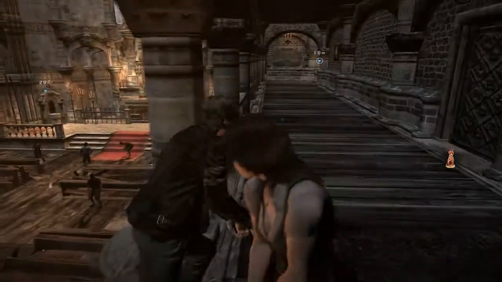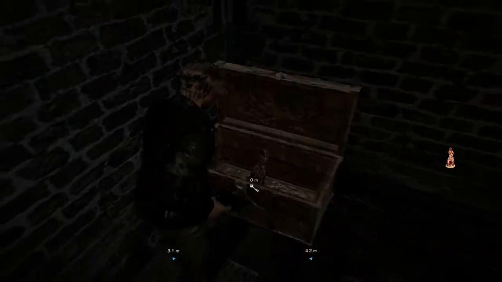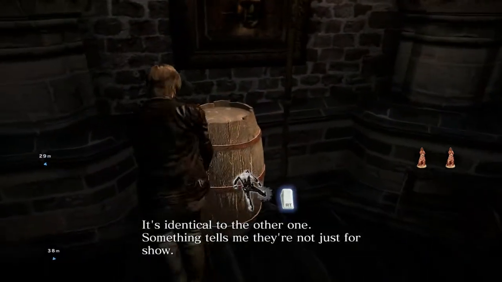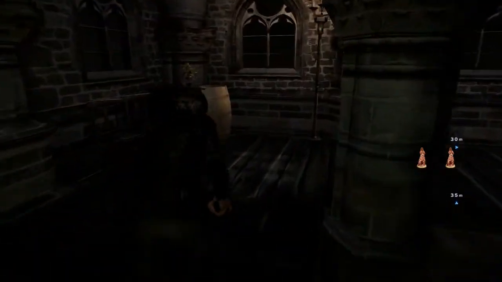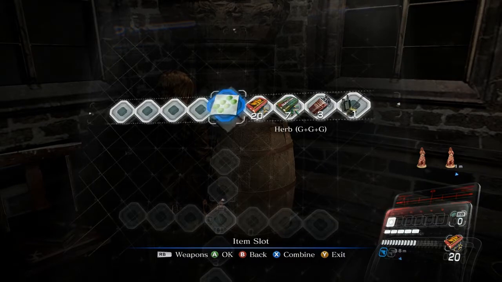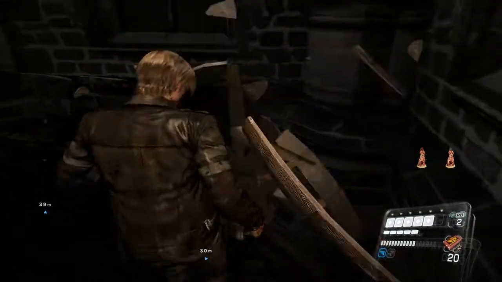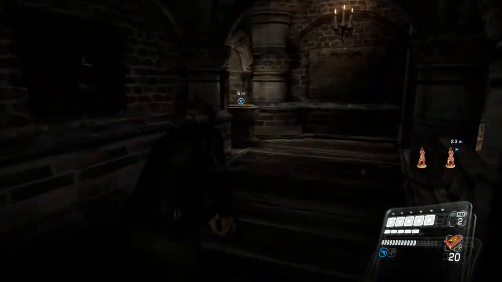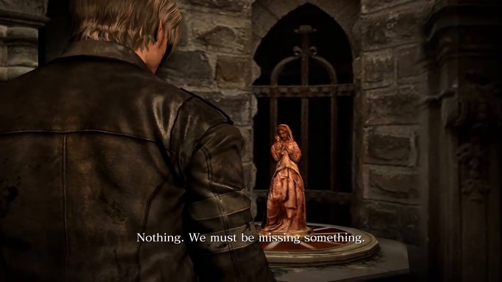Hello. Identical to the other one. Something tells me they're not just for show. You said that before. Let's keep having a wander around, shall we? Ah, another herb. Hey, cool. And then put them into my finger. And then eat them. There we go. There's 2 more doors to explore, or something to explore. Oh! Okay. Nothing. We must be missing something.